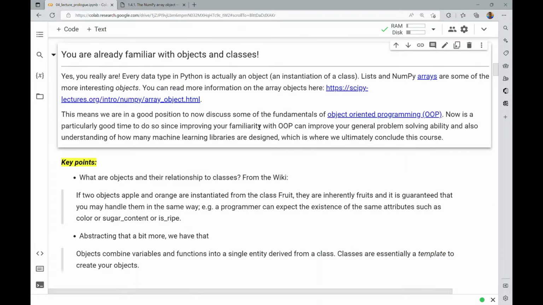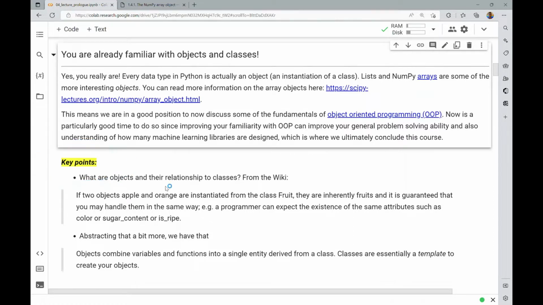This means we are actually in a good position to now discuss some of the fundamentals of object-oriented programming, or OOP for short. Now is a particularly good time to do so, since improving your familiarity with OOP can improve your general problem-solving ability and also your understanding of how many machine learning libraries are designed, which is where we ultimately conclude this course.